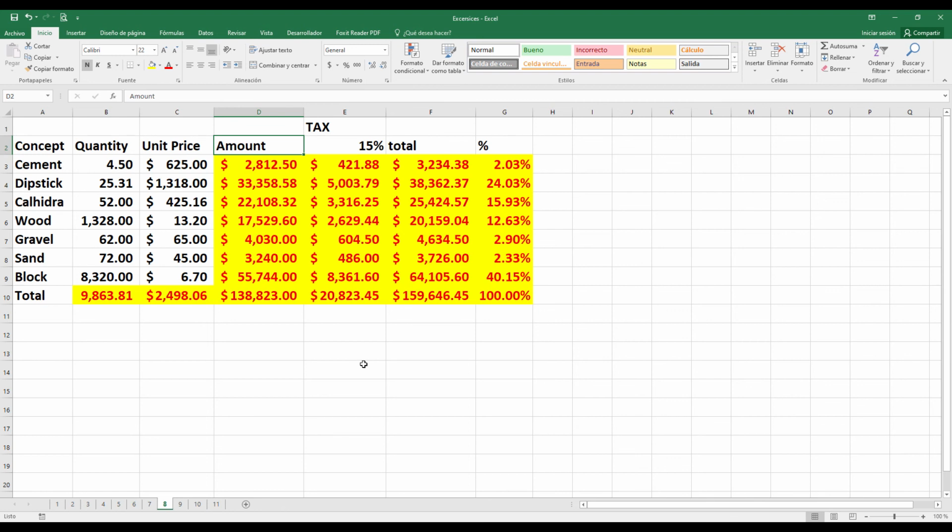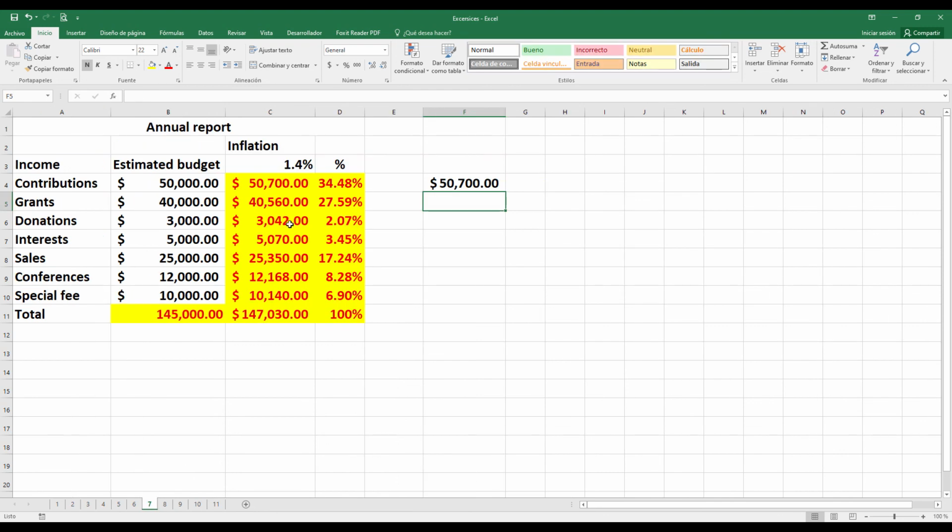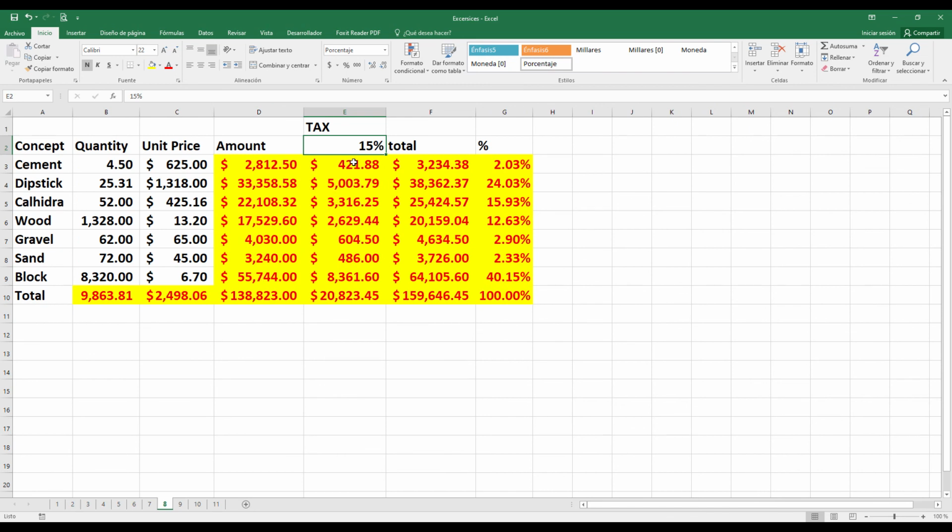Okay, easy. The taxes, the same way that we do that, but you will not add or aggregate anything. Yes, you only multiply the amount by the tax. Okay, the total is adding the amount plus the taxes.